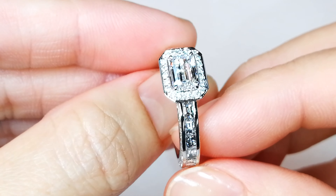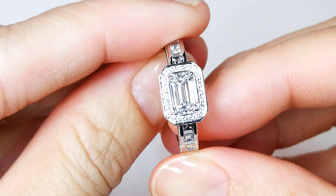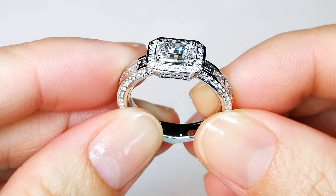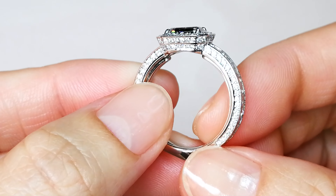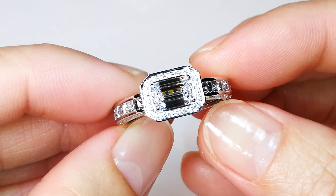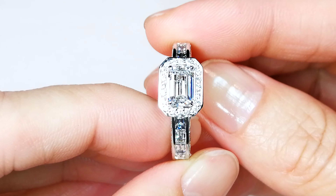This stone was cut down from 2.3 carats — a rose cut — and she got a decent yield, cutting it to a 1.01 carat D flawless. These stones are predominantly cut in the historical rose cut, so when we bring them to Kat, we bring them in the historical cut. What Kat and her engineers do is work to bring it up to the perfect cut, D flawless — perfect white, perfect cut, perfect clarity. A D flawless Golconda is not very common, which is why we don't have many because they're almost impossible to find.